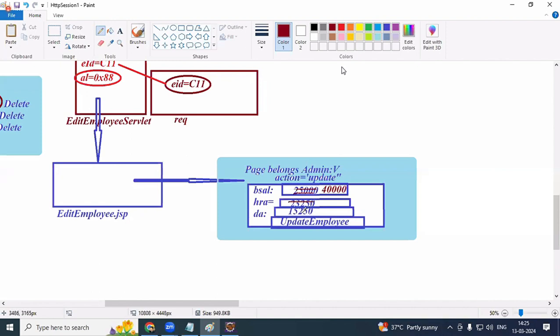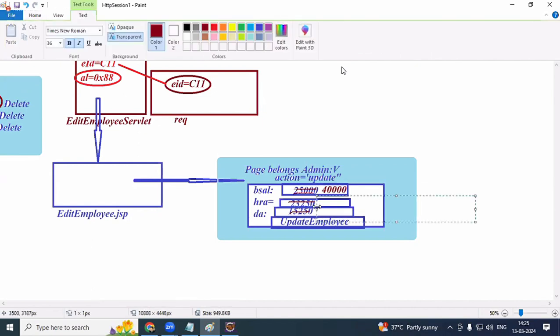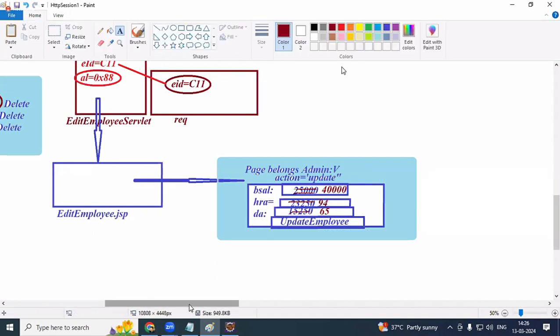So your HRA may also change. Here HRA has been changed to 94, roughly. DA was already 61, I am giving 65 roughly. So these are the changes I made.